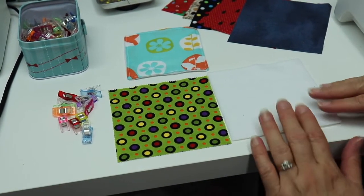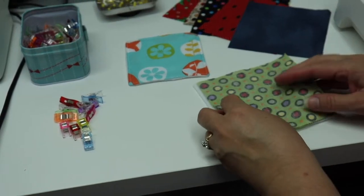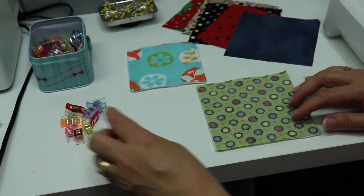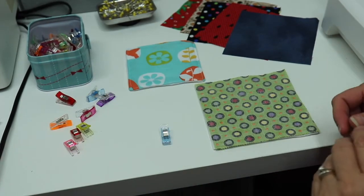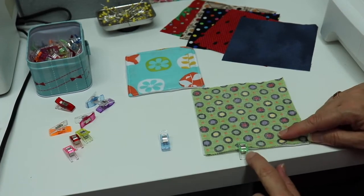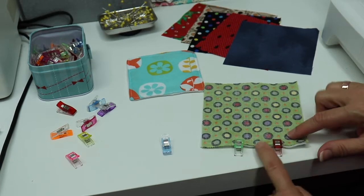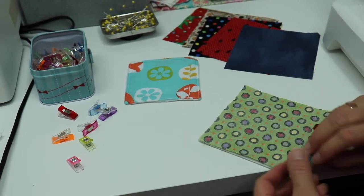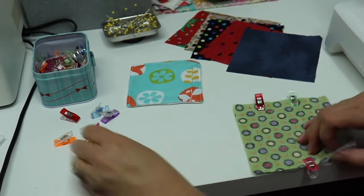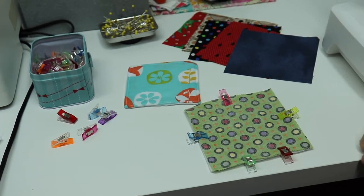What you're going to do is take your polar fleece, lay it flat, take your cotton fabric, line it up on top, and clip all the way around. We're going to sew all the way around and leave an opening. I'm going to put my green clip here, my red clip here, and this will be the opening that I leave. Then I'm going to put a clip on all the other sides. When I head to the machine I'll show you the next step.